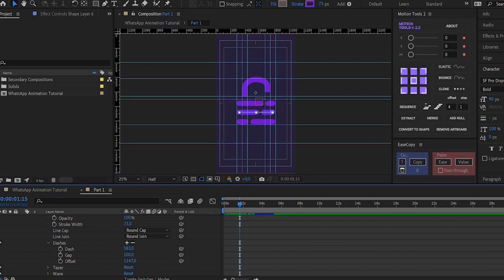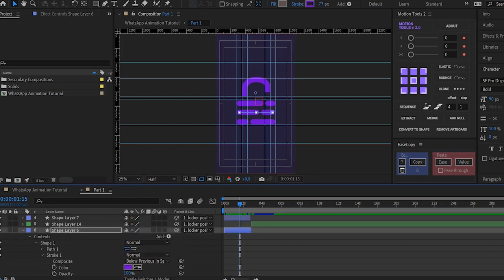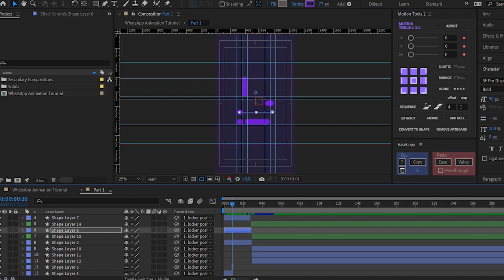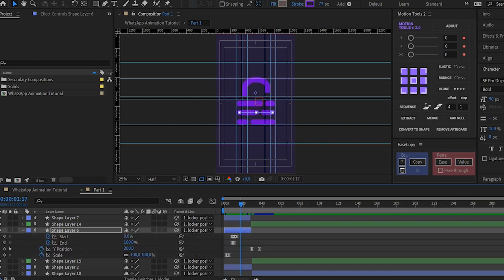And then I select round caps for it to be round. So pretty much trim path animations. To have these dots, I just did trim path animation.